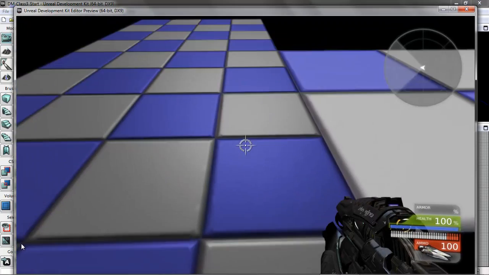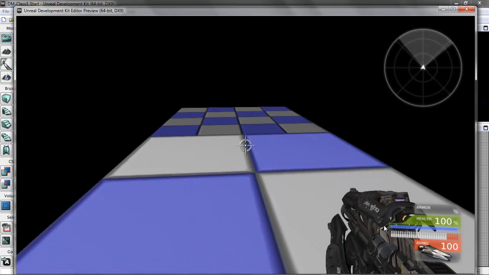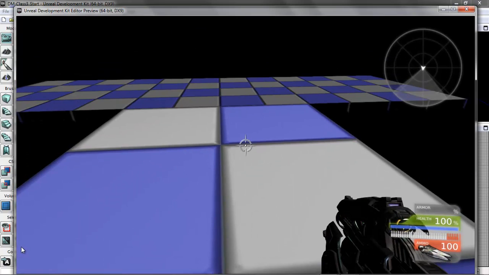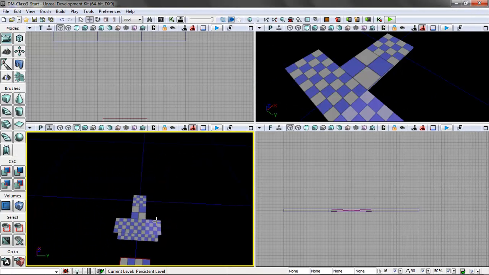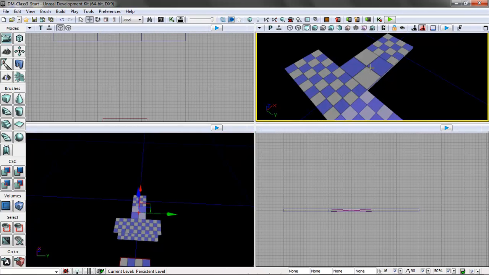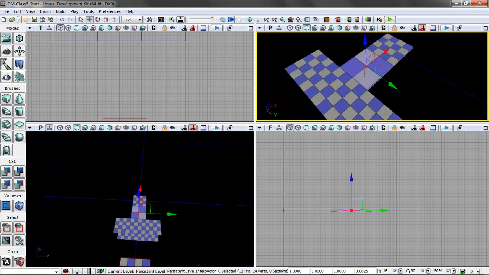You don't have to rebuild when you do that. It's nice. You just literally come back and walk. Now you'll see I can walk across it, and I'm not falling in at all. But it's still not moving. So there's a couple different ways to move it. I'll show you the most basic one.